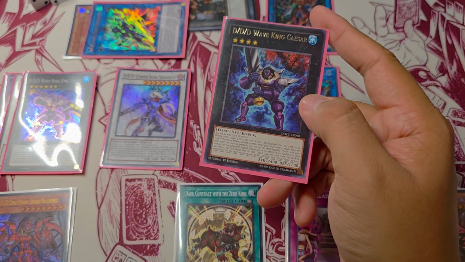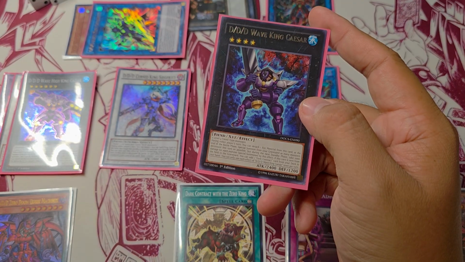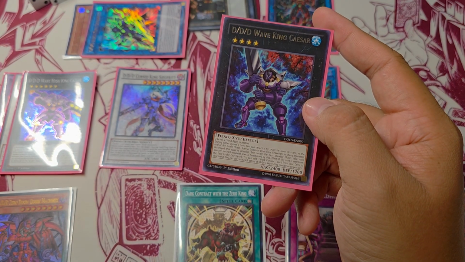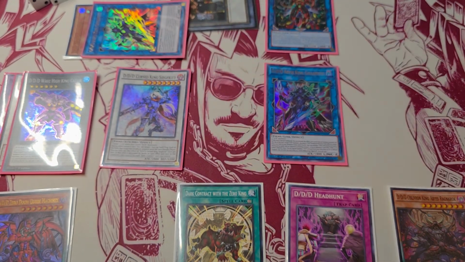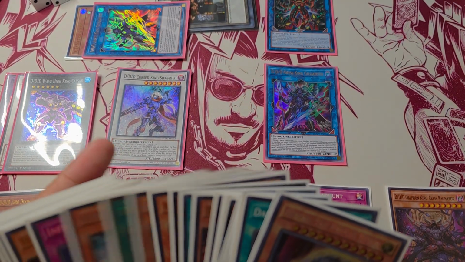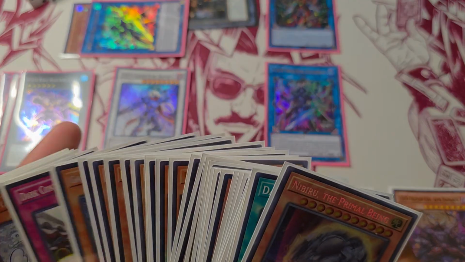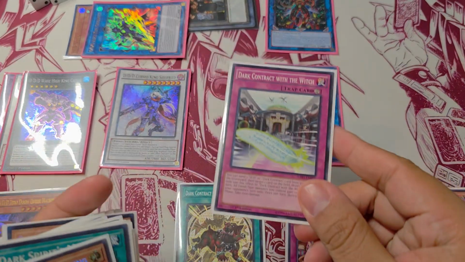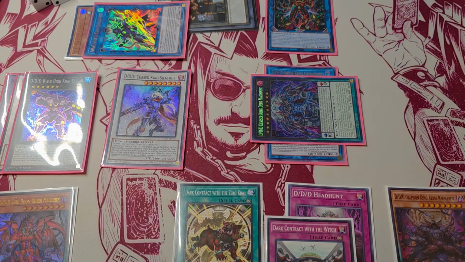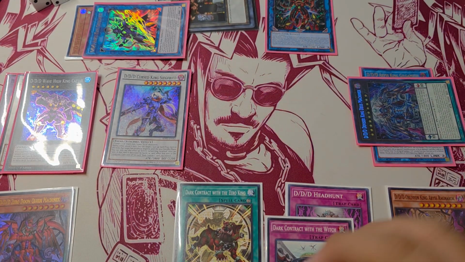Wave Caesar says that if this card is sent from the field to the graveyard, you can add a Dark Contract card from your deck to your hand. So obviously here we're going to search out our copy of Dark Contract with the Witch. So now we have 2 traps to set, and then we can simply just slap a Machinex on top and we are good to go.